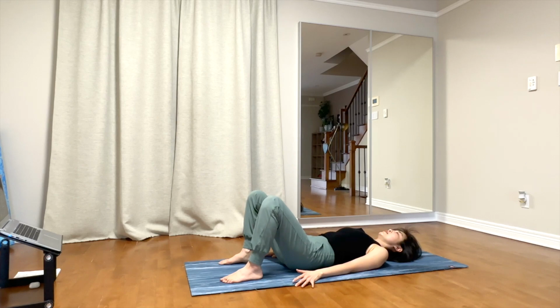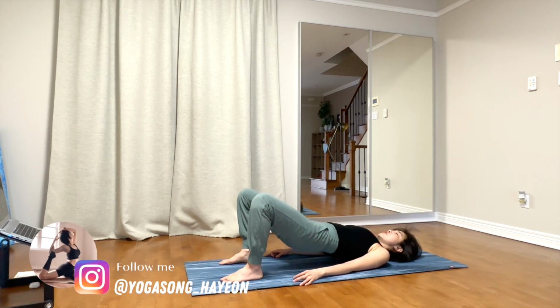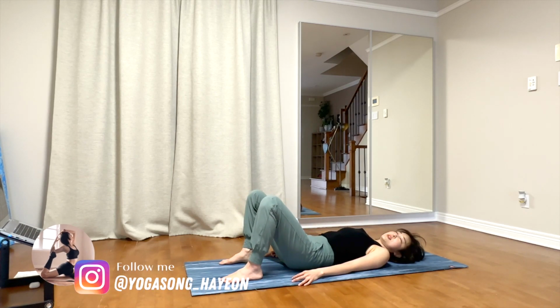And one. Stay at the top. Lift your hips up. Engage your core and your glutes. Give me 3 deep breaths. 1. Two. Three. Release your hips down. Good.